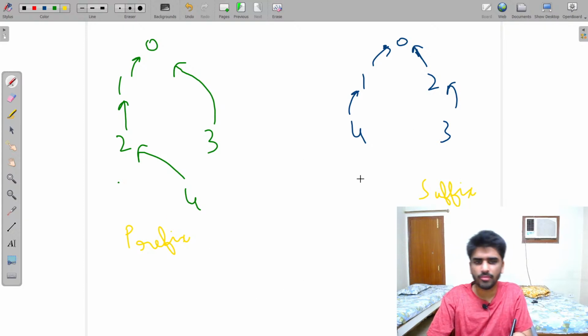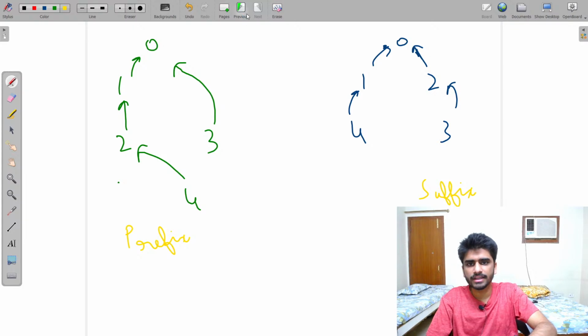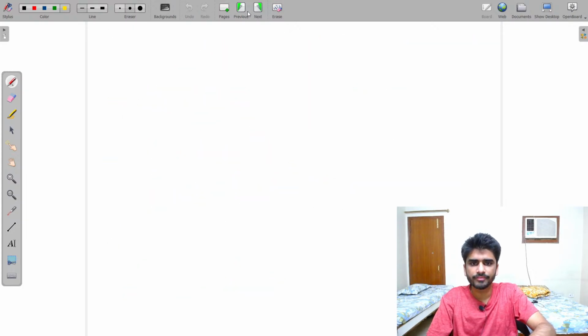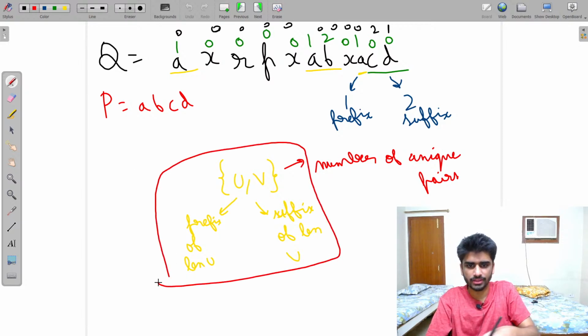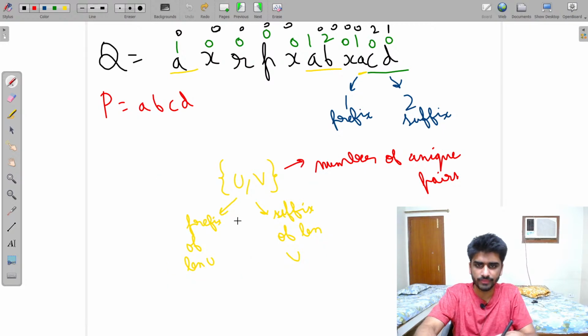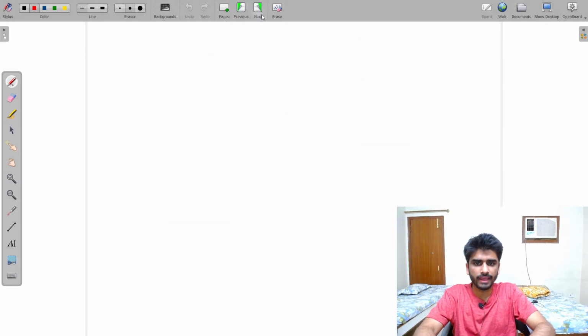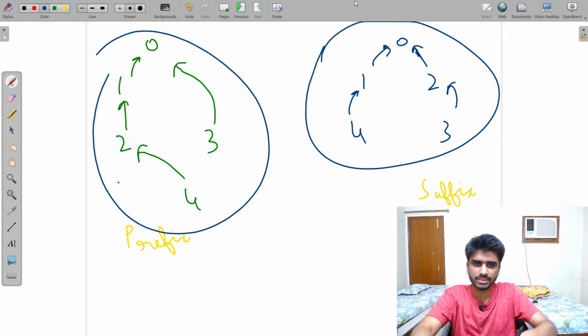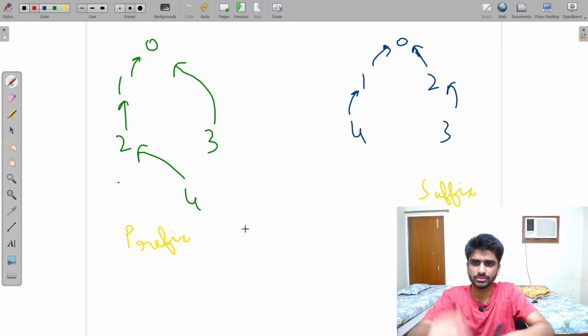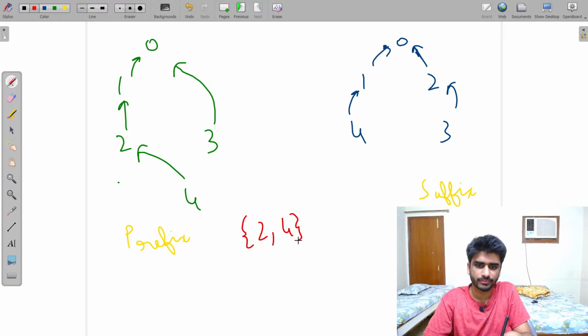So let's say we have both of these trees, then let's see what the pairs would mean. As I said earlier, we have pairs like these, prefix of length u and the suffix of length v. What this pair would look like is an edge from this tree to this tree. So I'm going to use red to mark those. Let's say I have a pair 2, 4. So this pair would look something like this.